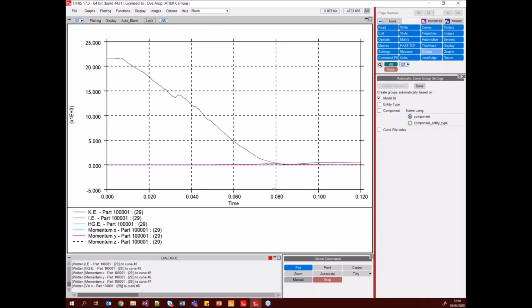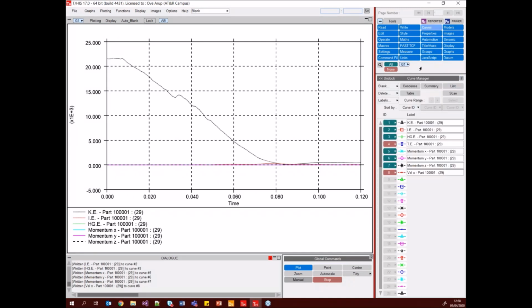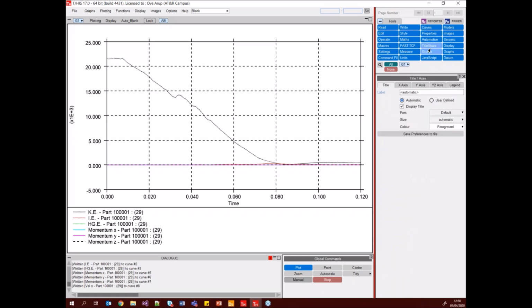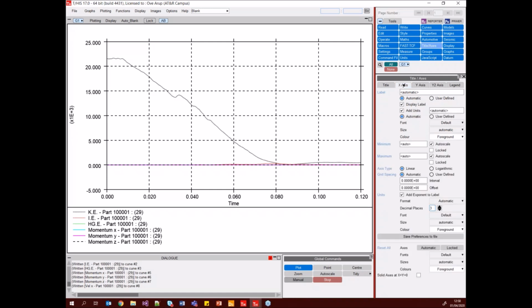So, for example, we don't need to look at the curve groups anymore. We'll go to the title and axes tool. And I can change the font and color of the x-axis title by going to the x-axis tab here. You can see the color is here. At the moment it's set to be the default foreground because my graph background is white. We want it to be obvious in the foreground, but maybe I want it to be turquoise. It's probably not very reasonable, but it's changed there.